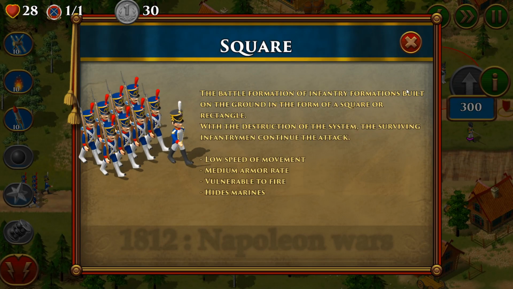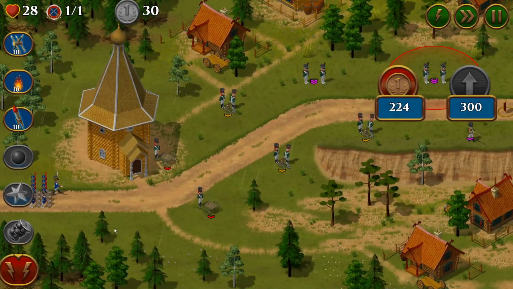Square. The battle formation of infantry formations built on the ground in the form of a square or rectangle. With the destruction of the system, the surviving infantrymen continue to attack. Low speed of movement, medium armor rate, vulnerable to fire, and hides marines.